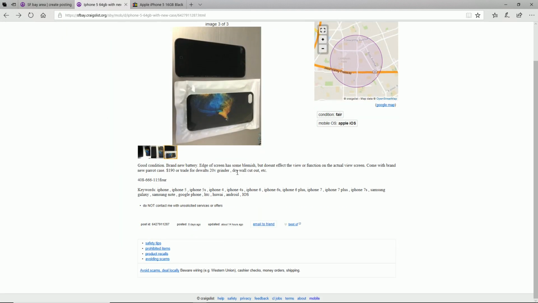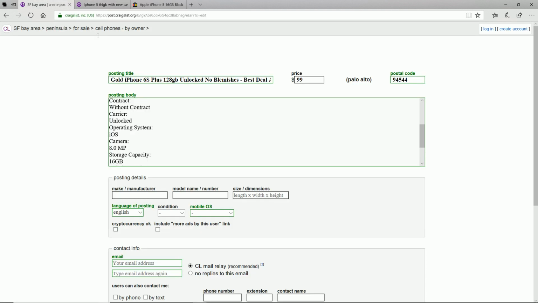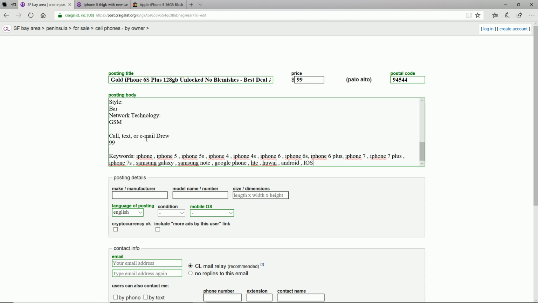But like what this person did is he did stuff keywords at the bottom. And another thing I like to do at the bottom is write my name again in case they get to the bottom and they want to contact me. That way my contact information is not only at the top, but it's also at the bottom as well. So I do something like call, text, or email Drew. And then I put the price again. And then this is where I do or best offer or firm. Firm if you don't want to negotiate, or best offer if you're willing to negotiate. Also, if I'm firm, I might just put the price and I will not put or best offer.